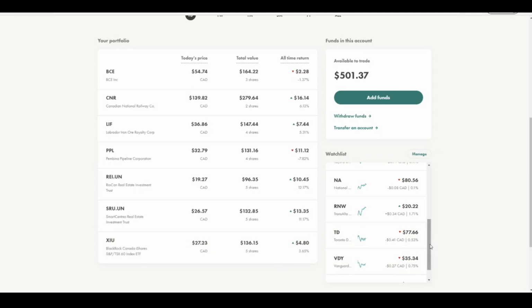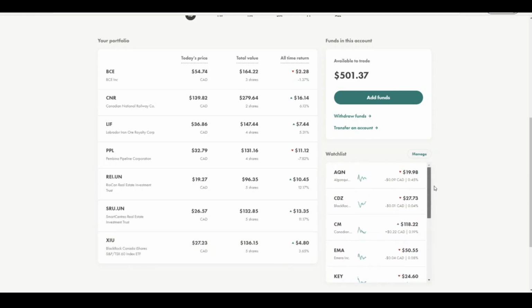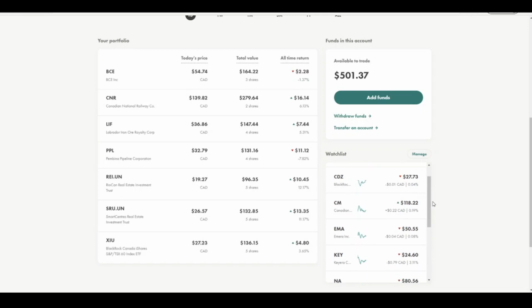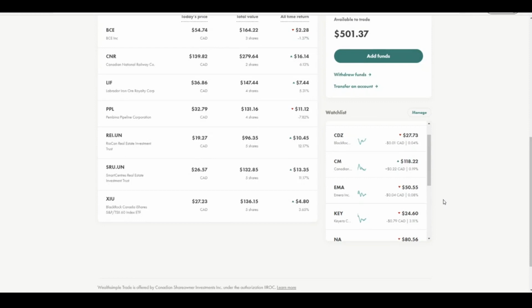Based on that analysis, I have some banks in my watch list which I want to invest in. But as you see, my budget is small and the banks are mainly costly. So it may take some time for me to invest in these banks. I'm also looking for the correct moment to invest in banks.